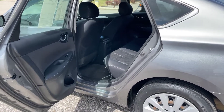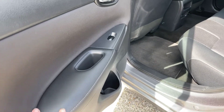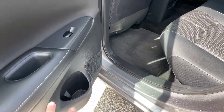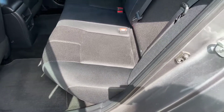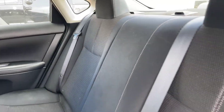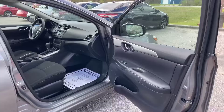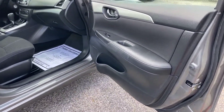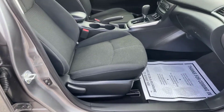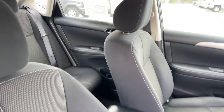Moving on into the back seat area of the Sentra now. Right here we do have some leather right here on this door panel. Got a cup holder right down here. Do have black cloth interior. Interior looks really, really good. Moving right along, going into the passenger side here — once again, interior looks really good. Not seeing any kind of rips, tears, anything like that.